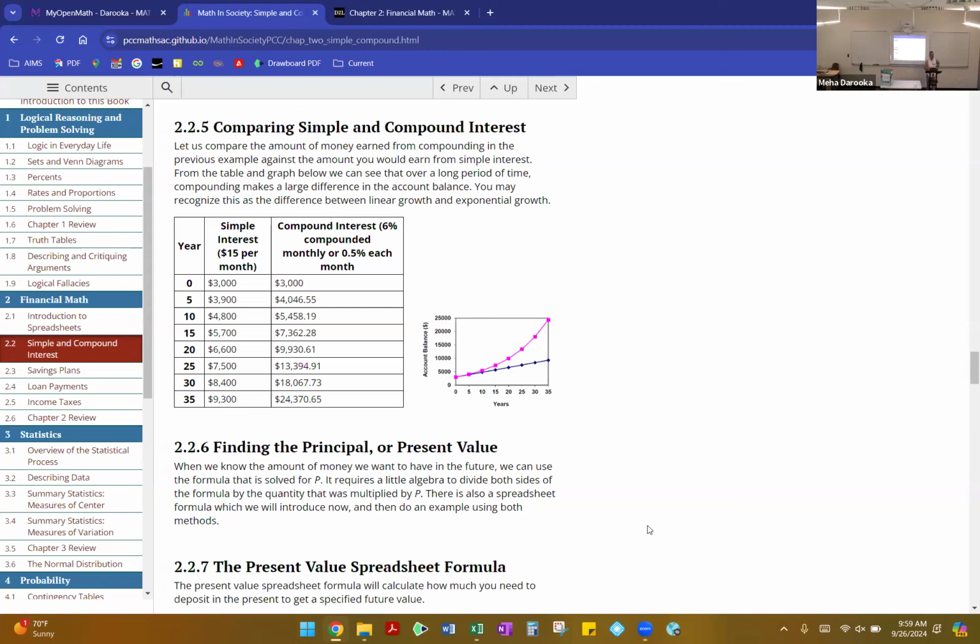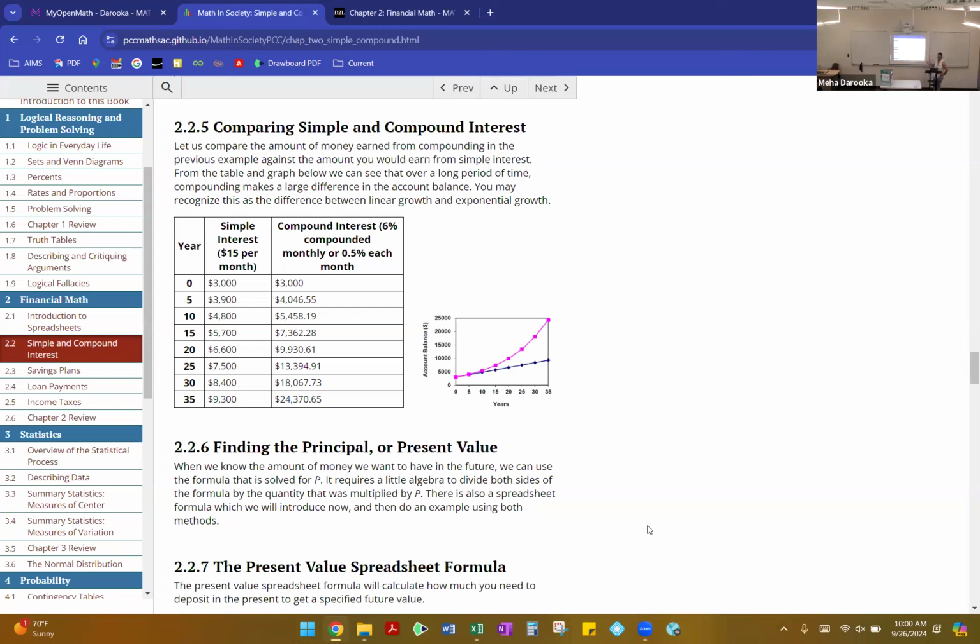So with the simple interest, we would be earning $15 a month, which would be 15 times 12, right? For a year, what does that come out to be? 15 times 12. $180, so over 5 years, that would be 180 times 5, right? So you will see that amount stays the same. It's always going to be $15, no matter how many months or how many years you do it for.